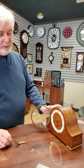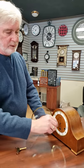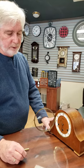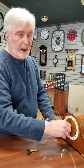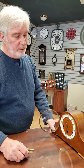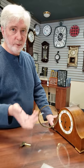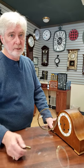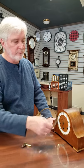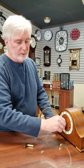Once the clock is wound and you make sure it's still running properly, then you set it on the right time. Setting it on the time is simply a matter of turning the hands forwards until you get to the right time. If you do have to back up the hands on this type of clock, you can go backwards. The rule of thumb with any clock is if you feel a strong resistance, whether you're turning it forwards or backwards, you should always go the opposite way and let it continue chiming or striking. So if you're turning the hands backwards and it jams up, then you want to go forwards with it.